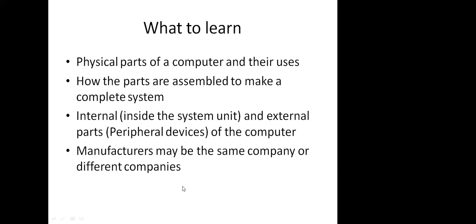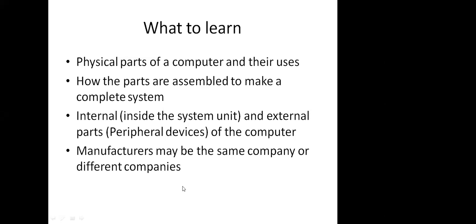Okay. In short, all the devices that are connected on the outside of the system unit are peripheral devices. They can be the common ones that we have, like the mouse, keyboard, and the printer. And then others, as you may need to use them. For example, you may have a Bluetooth radio. If your computer has no Bluetooth, you can have a radio for that and connect it to your computer. If you have an external hard disk, you can connect it to your computer. All those devices that connect to the computer are peripheral devices.